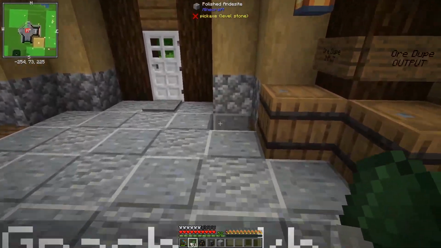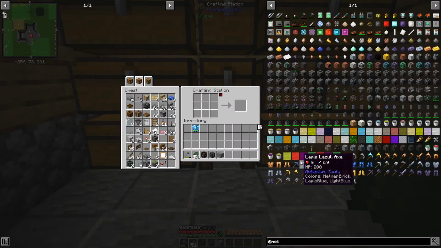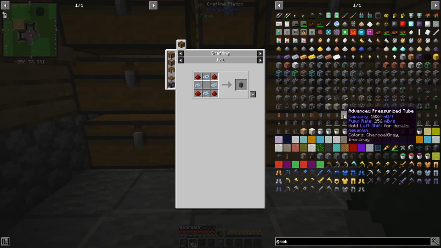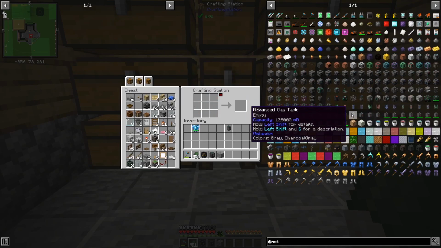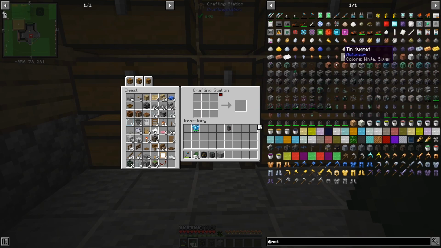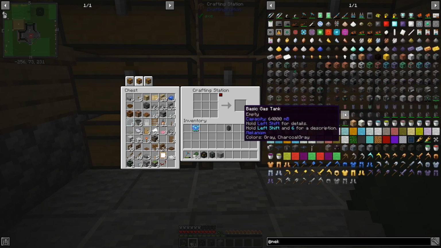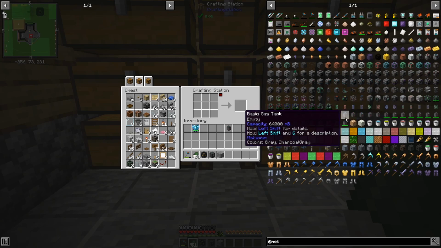Now, we were talking about, I want to get some hydrogen up here so we can refill as needed. To do that, I am going to need to build another one of these gas tanks. So we'll start with the basic tank. And then I want to go up to a more advanced one. See, the basic one only holds 64 millibuckets, where this holds 128. And I think if I remember right, the jetpack holds 24 millibuckets. So I'd like to at least take it up to an elite, which is 256.